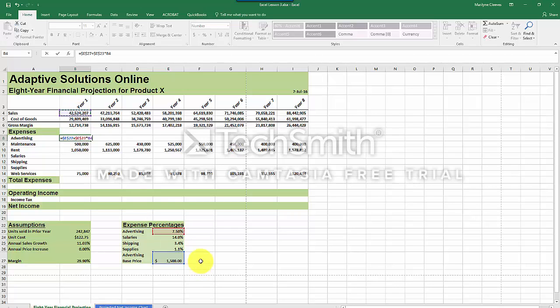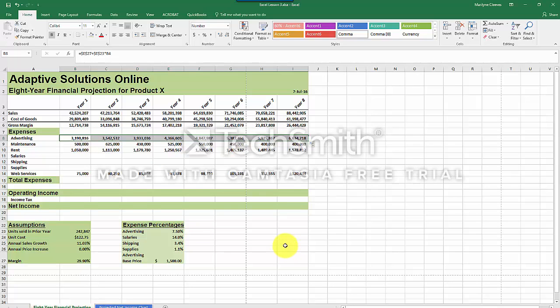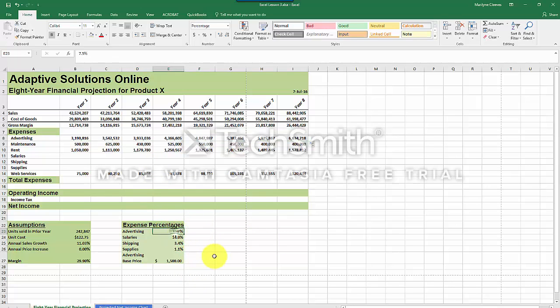Okay, and B4 is not absolute. So now this is going to make more sense in a second. And I can just grab that across. And then you can see my numbers. Now, the reason why I like this process: let's say something changes and I want my advertising to be 8.5. I don't have to change any formulas. I've got it right here in my table. And I've changed it back to the other.